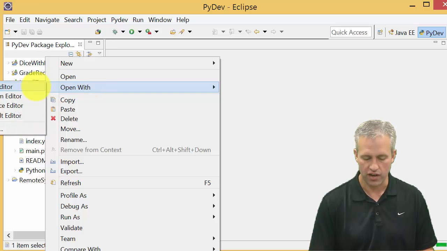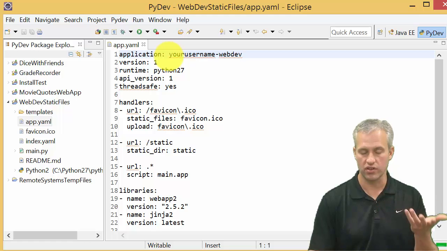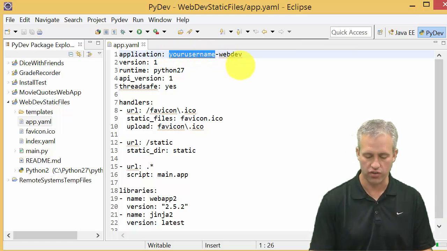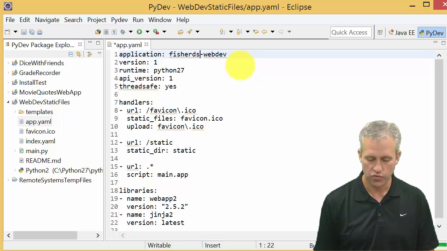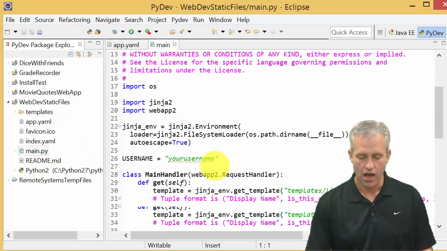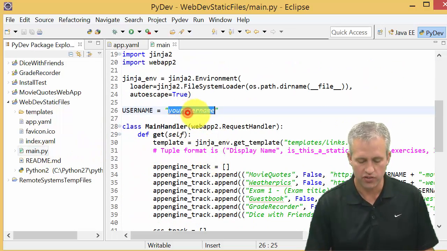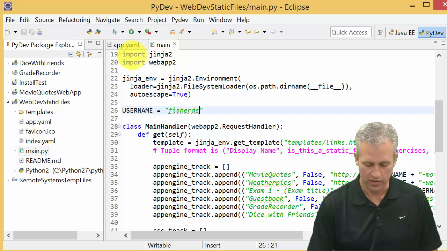The first thing that I like to do is edit app.yaml. I have to explicitly say edit with text editor, or else it'll open up Notepad++ on me. So one change we're going to make is obviously to change the app.yaml. And then if you open up main.py, we'll talk about what's in here, but you can see that there's another place where you need to put in your username. And to be honest, before I talk about it, let's just go ahead and run it and see what happens.